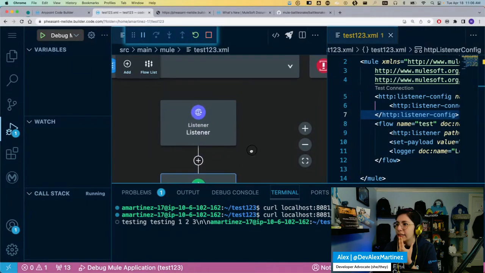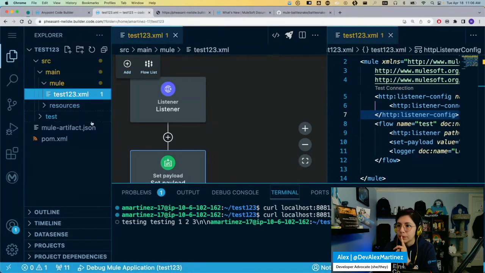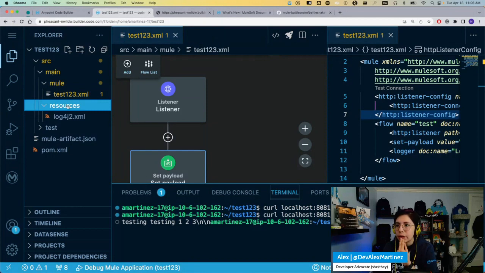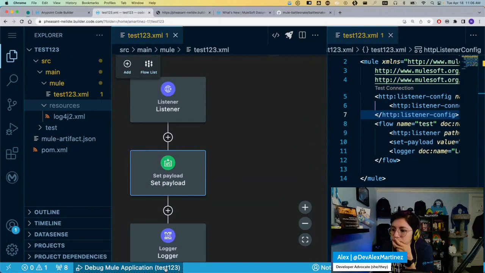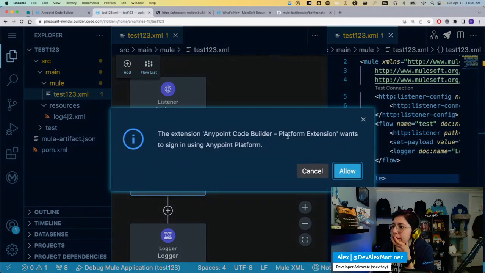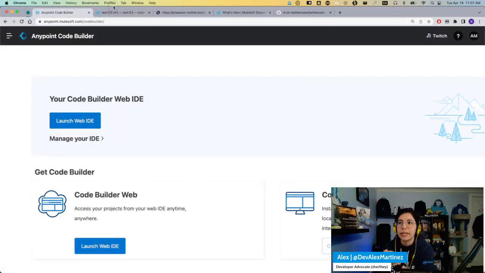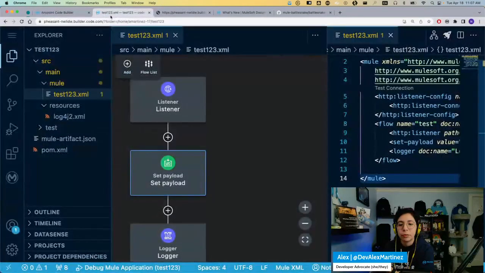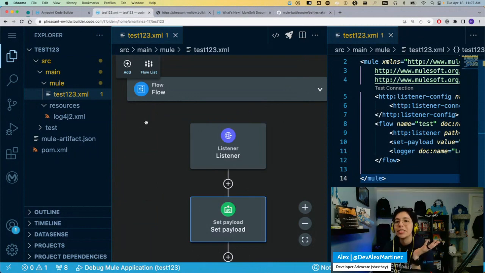What else can we add? Let's do error handlers. So let's stop this thing first. I could also try adding properties, but I feel that's not as exciting. I'm also not logged in yet. I feel like that's still something that should happen. You should automatically be logged in if you're launching this from Anypoint Platform anyway, like from here. You should take your credentials and make them available already from Anypoint Code Builder. I already sent this feedback to product and I believe they're working on it. It's just not there yet. This is a beta version, so it's not going to be perfect.